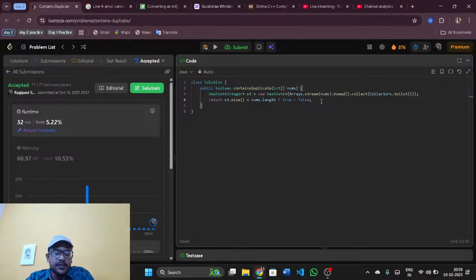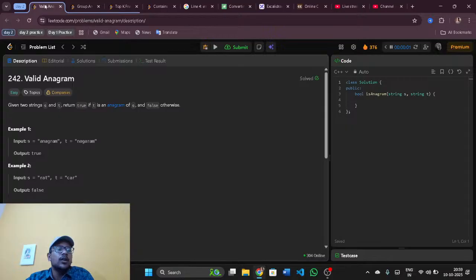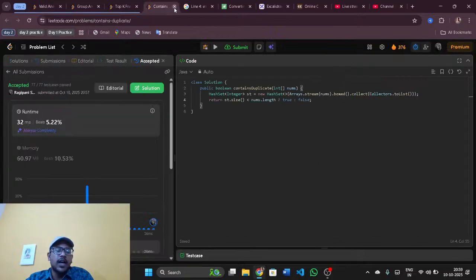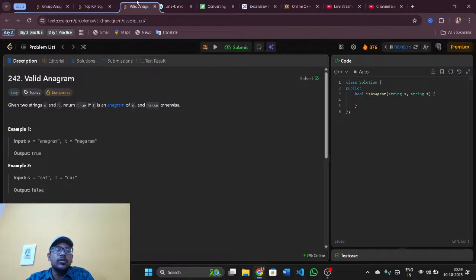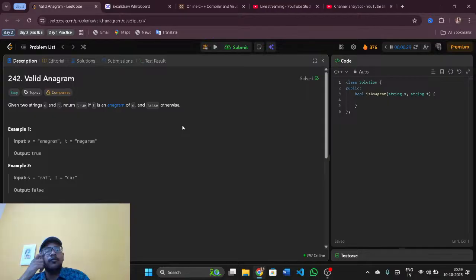Yes, let us go to the next problem. I think everyone is clear with the contains duplicate problem. It is just an easy problem so that we can understand how a hash map works. I have learned Java. First thing is HashSet. We can use a HashSet, and in C++ we'll be using just set. My friends also said that Java will have many more lines. The syntax is much harder.